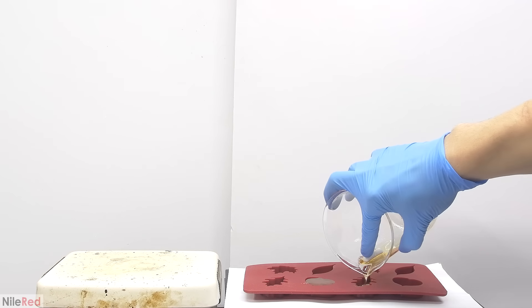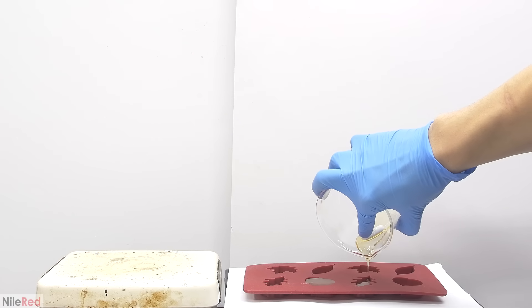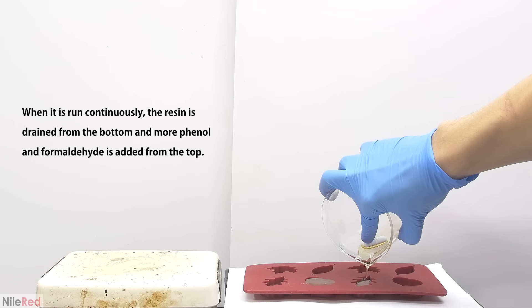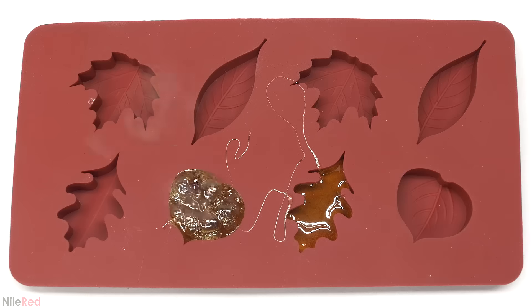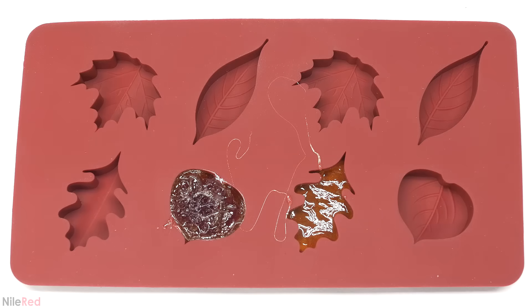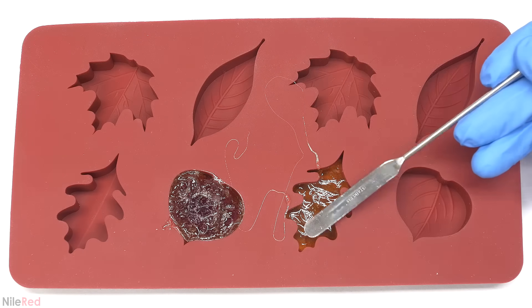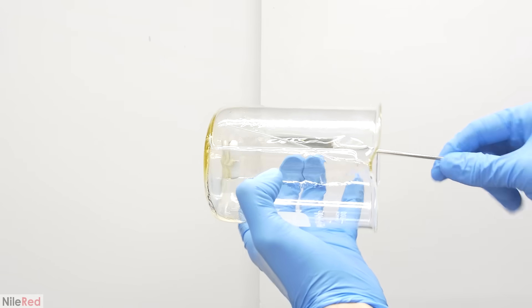One thing to point out here is that there's very little water left, because most of it was evaporated. In the proper production of Resol, the temperature control is much better, and they use things like condensers to prevent the water from escaping. Also, they run it for a longer time and usually at a lower temperature. It can be made in batches, or continuously, where the Resol is siphoned off as it's made. I wasn't able to transfer everything, and some stayed stuck in the beaker. The silicone kind of acted as an insulator, and the heat in the one on the left started to build up, causing it to polymerize more and generating more heat in a positive feedback loop. Eventually it stopped reacting, and I let it sit overnight. When I poked at the left one the next day, it was a hard solid chunk. The one on the right didn't go crazy, so it's still soft and gooey, as was the stuff left in the beaker.